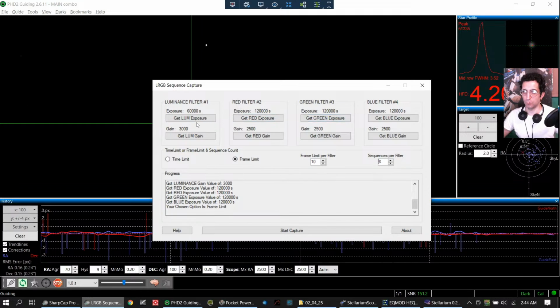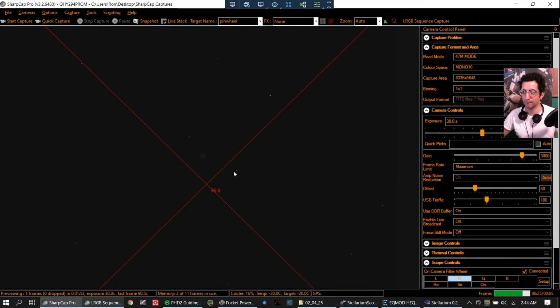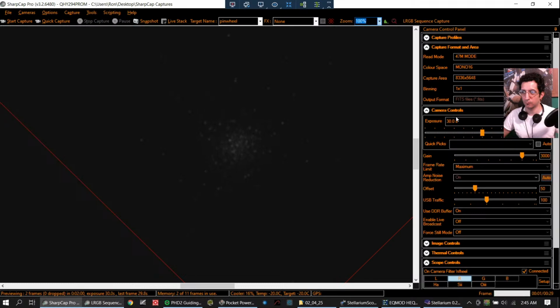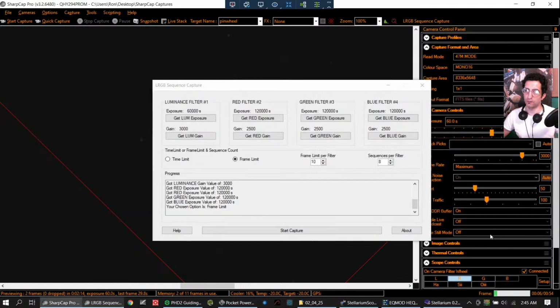Alright. 1 minute, 2 minutes. Our target is right here. We're probably gonna do fine with this at this level of blurriness, I hope. So we would do 60 seconds on the luminance filter, 3000.